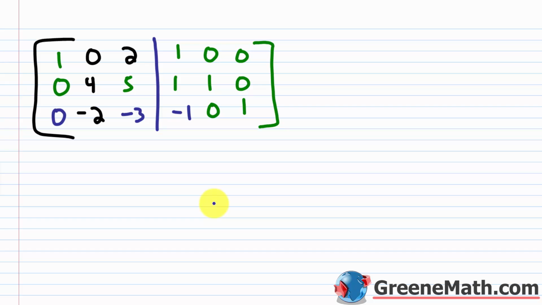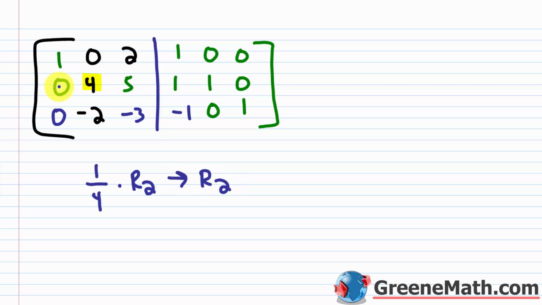Okay, so now let's move into the next column. Again, if you follow what your book tells you, and you don't have to, you can do it different ways, you want to get a 1 first. Okay, so I'm going to put a 1 right there in row 2, column 2, considering the left part of the matrix. And to do that, I'm just going to multiply row 2 by 1/4, the reciprocal of 4. So 1/4 times row 2 is what I'm going to replace row 2 with.